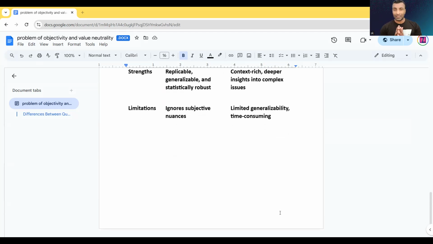So these are the differences, which are very simple, and all of us know this. So guys, now let's focus on the applicability. That is actually what is asked in the question. For example, the caste system. When you talk about quantitative, to study the impact of reservation policies, census data and surveys provide valuable numerical insight. So you can talk about the quantitative aspect. Qualitative, to understand the evolving meaning of caste identities in urban areas, that requires interviews and ethnographic studies.